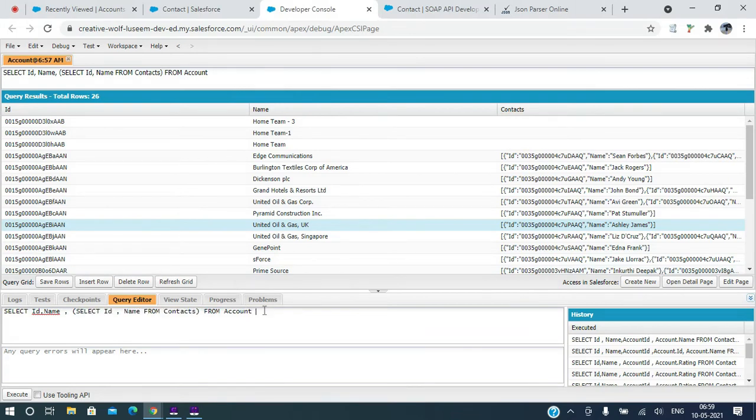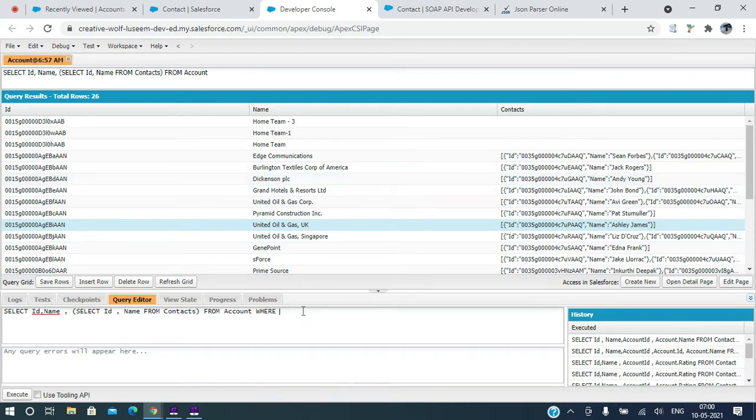Whatever data you need to filter, you need to write a WHERE clause, isn't it? But again, I can't hard-code it. Where account name equals, I can't write an IN operator and list all the account names. That's a very odd thing to do. Maybe contacts equals null? You can't do that because it's a child relationship name. The parent doesn't know whether the particular account has a contact or not, because this field is not related to account. This is on contacts, right?